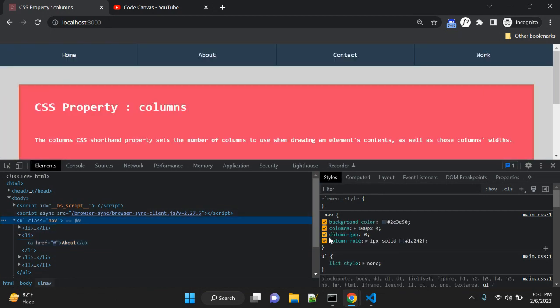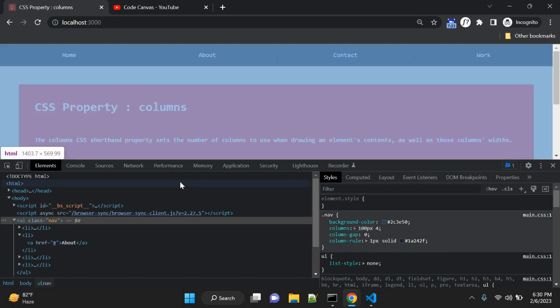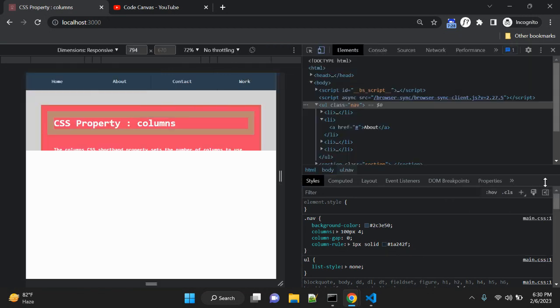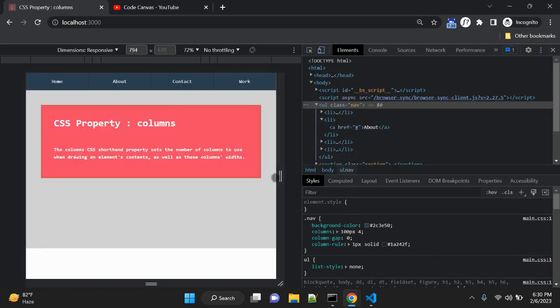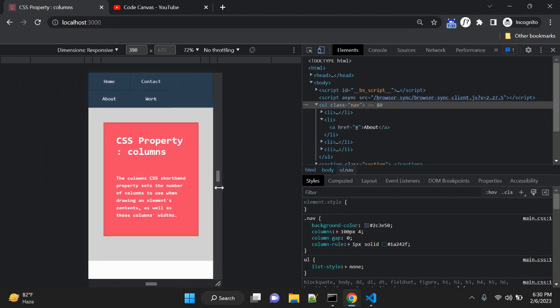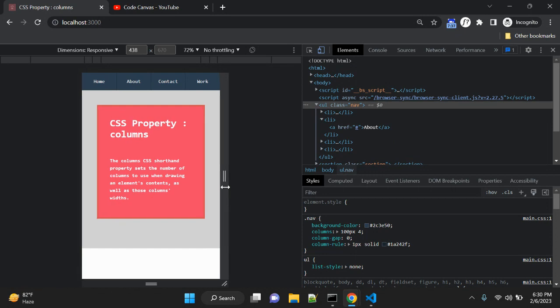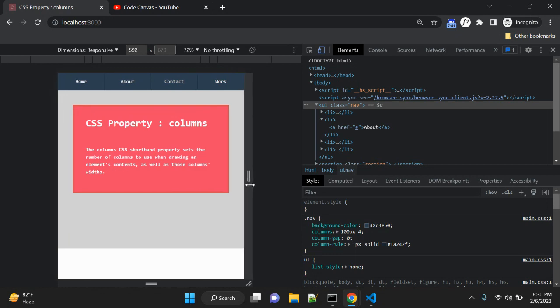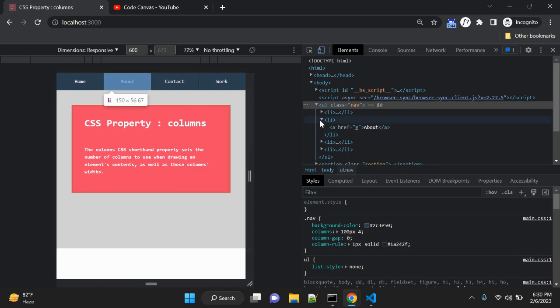We can also change the column width. Let's keep 130, 140, 150, whatever you want. Right now we are using 100 pixels. Now let me change the size of our browser. Once you change the size of the browser, it automatically works as columns.